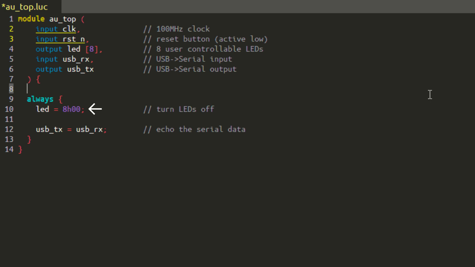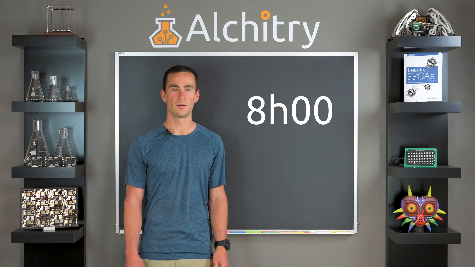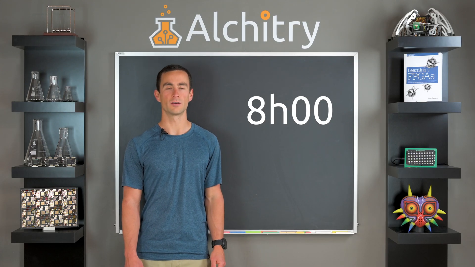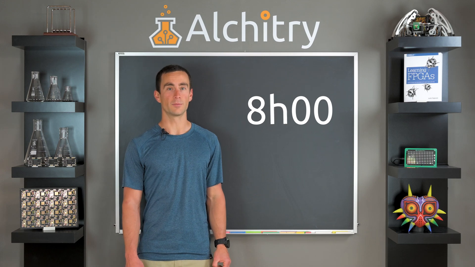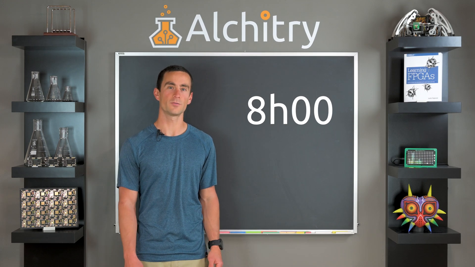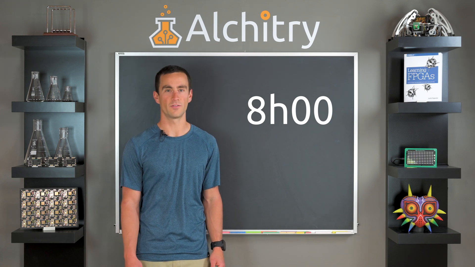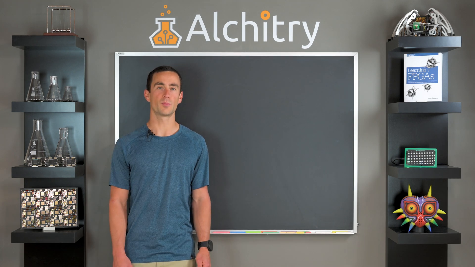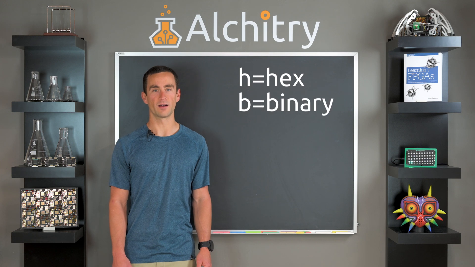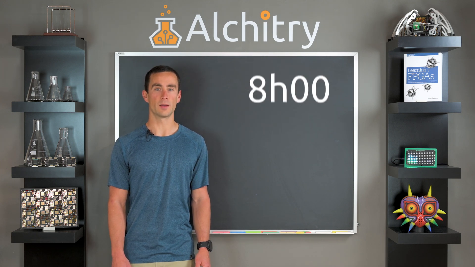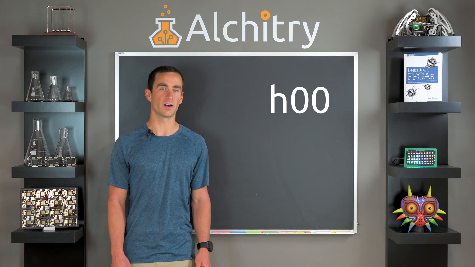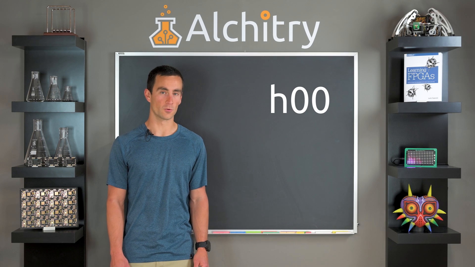The first line is the one we really care about — it is simply assigning the value of 0 to the LEDs, which turns the LEDs off. The value here has a special notation: the first number is the number of bits in the constant, the letter is the radix, and the following numbers are the value itself. In this case, the value is 8 bits wide and in hexadecimal, and the value itself is 0. Lucid supports H for hex, B for binary, and D for decimal. The bit width number is optional, and if unspecified, the number of bits is implied and follows a certain set of rules.